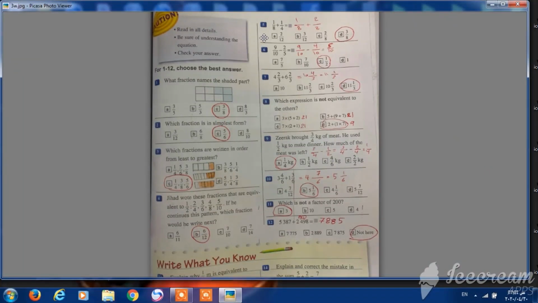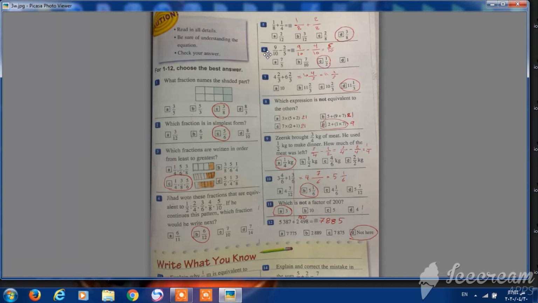Let's do number 5. We have these fractions. They have different denominators. As the first step, we make them the same denominator by multiplying this fraction. We multiply by 2. 1 times 2 equals 2 and 4 times 2 equals 8. Now we can add 1 plus 2 equals 3, and we have 8, so we get 3 over 8. So D is correct, it's 3 over 8.